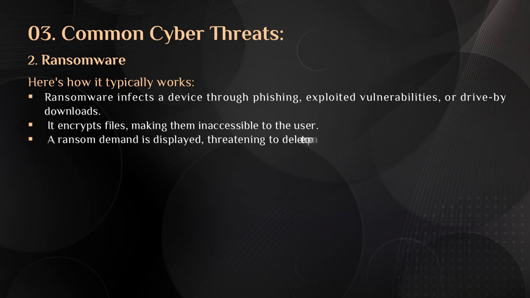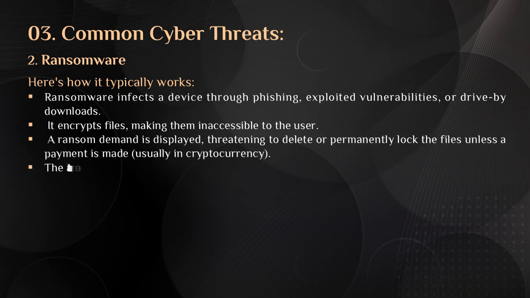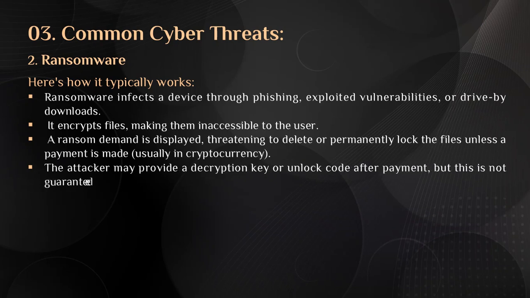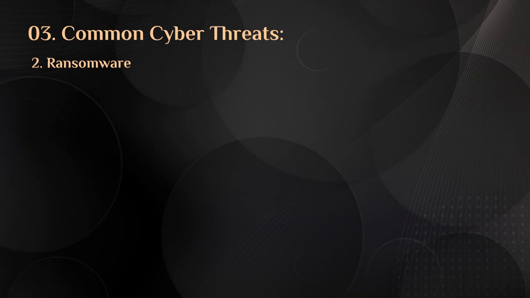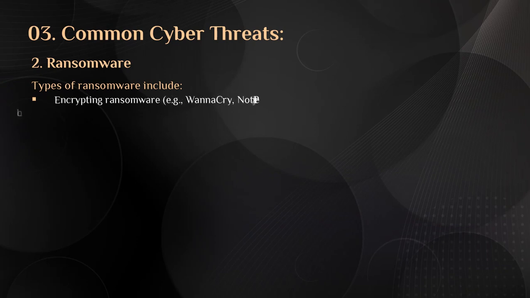A ransom demand is displayed, threatening to delete or permanently lock the files unless a payment is made, usually in cryptocurrency. The attacker may provide a decryption key or unlock code after payment, but this is not guaranteed. Ransomware can target individuals, businesses, organizations, government agencies. Types of ransomware include encrypting ransomware, e.g., WannaCry, NotPetya; locking ransomware, e.g., Locky; doxing ransomware, which threatens to publish sensitive data.